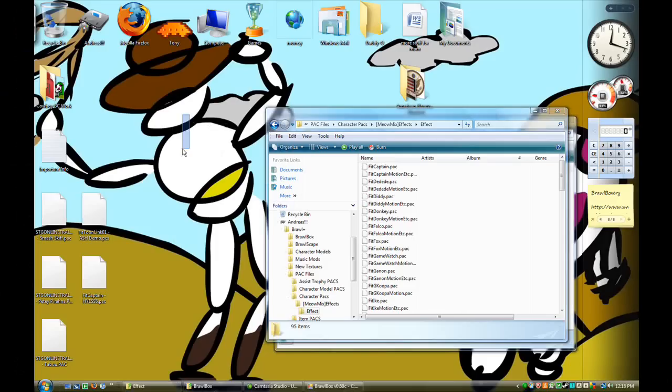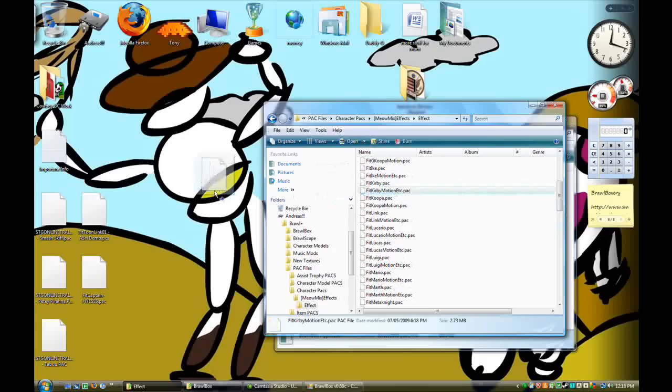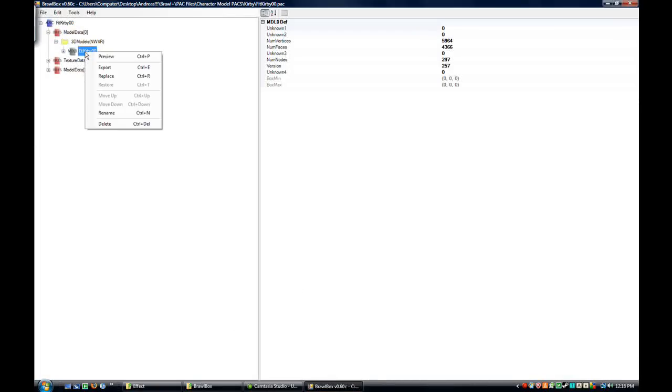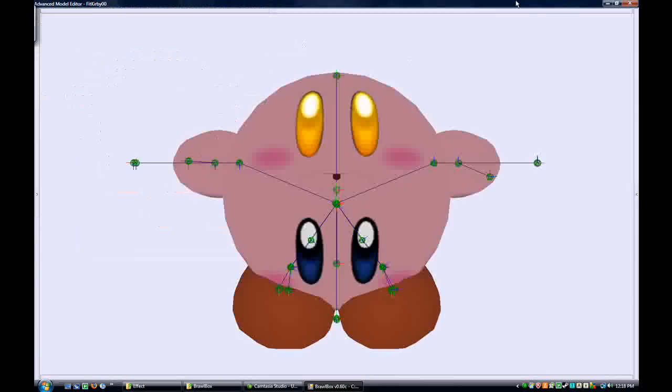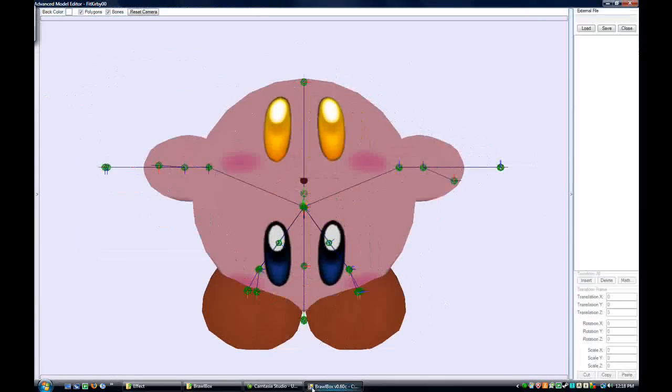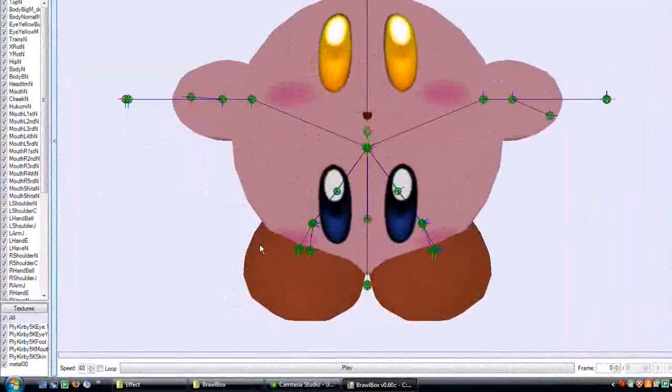Okay, so just close that, and we should have done this before, but I kind of forgot. Because you can't save as yet, I recommend saving your KirbyMotion.pack. Just copy it to the desktop, and that will be the one that you're editing. That would be the easiest way. I'll just go back, preview this really quick, because this window can't be minimized. And if Chiral is watching, that would be a nice feature.